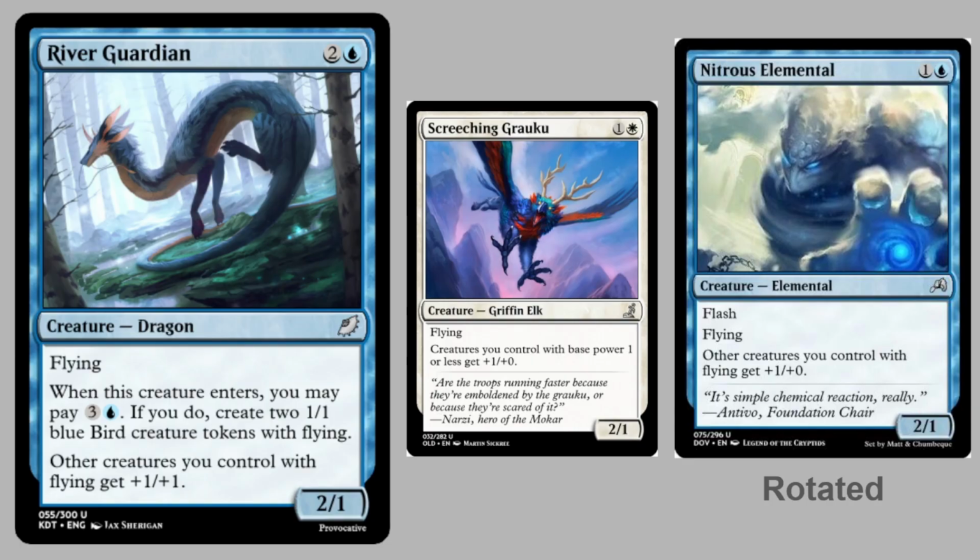Screeching Grauku has also seen play as a small flying anthem for your base power 1 creatures, but that too has some clear advantages over River Guardian. There is currently certainly no shortage of 1 and 2 mana flyers, but only time will tell if that makes this actually worth playing.